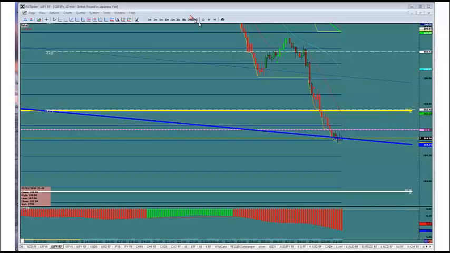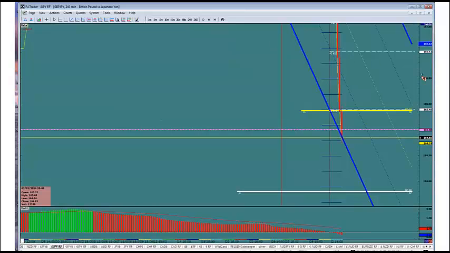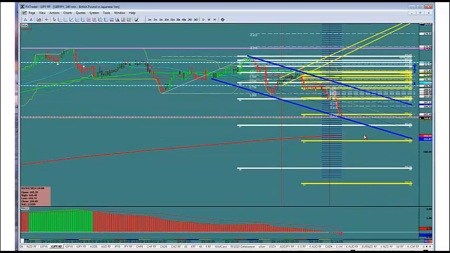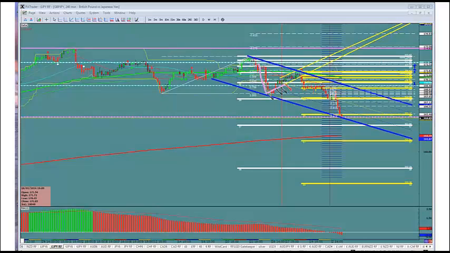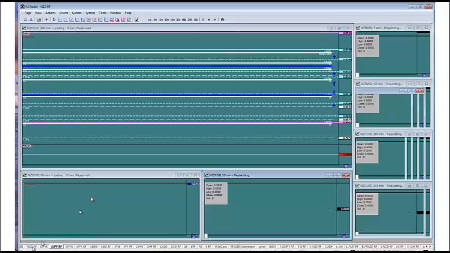Now, what do we got? Let's take it up to the 240 and see what she looks like up here. You're on the bottom of the trend line. We got to have a retracement. There's just no way around it. We have a 1, 2, 3, looking for a 4 and a 5. So looking for a 4 wave up, nothing for us to do except for advanced traders can trade it up, but there's nothing for us to do here on this one. Dang, hate to miss that trade.